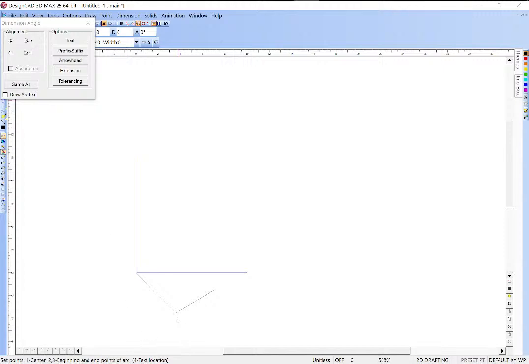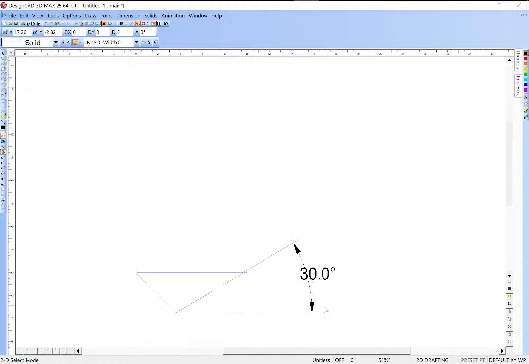Now, sometimes I don't quite get this correct. Okay. Looks like it is exactly 30 degrees. So I've got the actual geometry here.